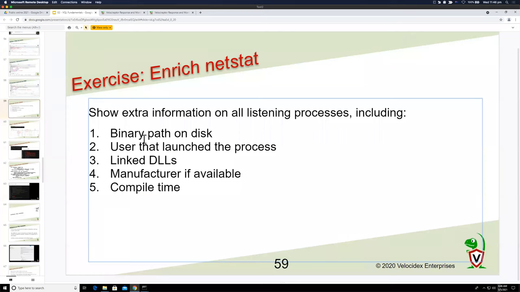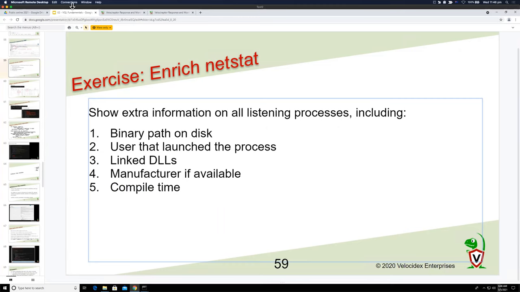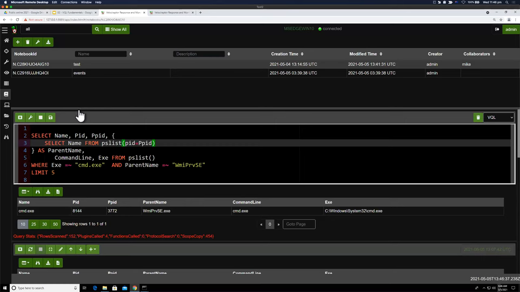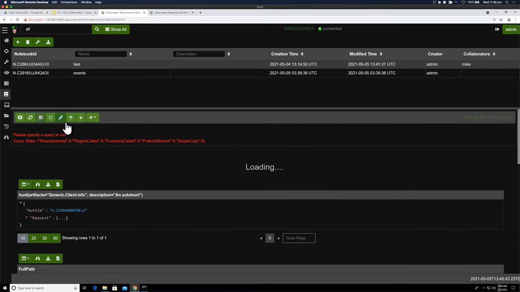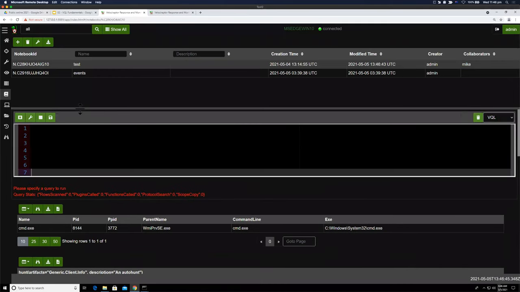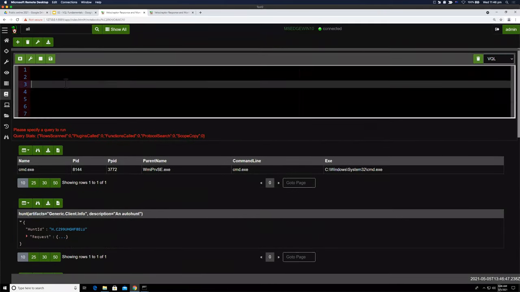So the idea in this exercise is that we're getting information from lots of different places, lots of related things about the same thing, and we're just putting them together. It's your typical enrichment type artifact. So let me jump straight into it. I'm going to make a new cell like this, and I usually like to make it a bit bigger.